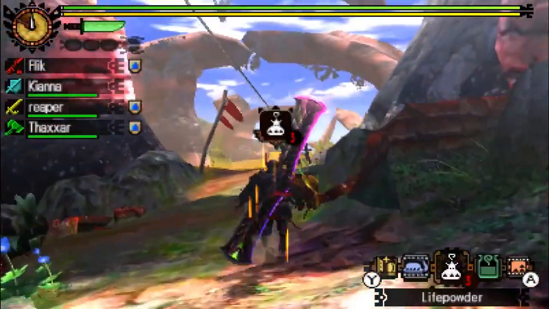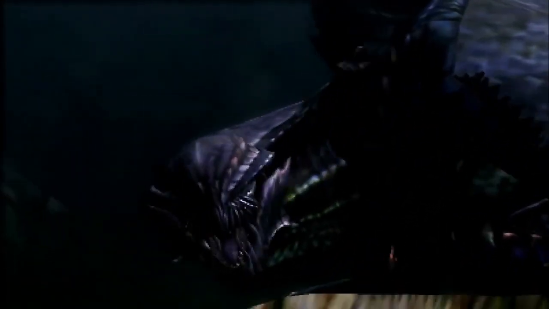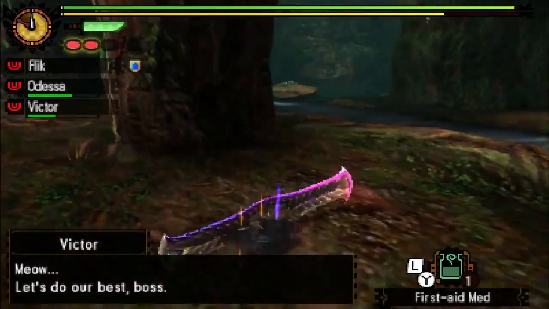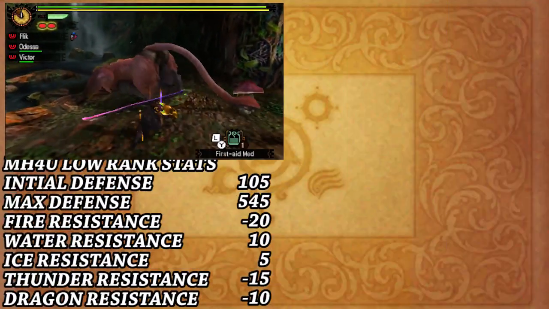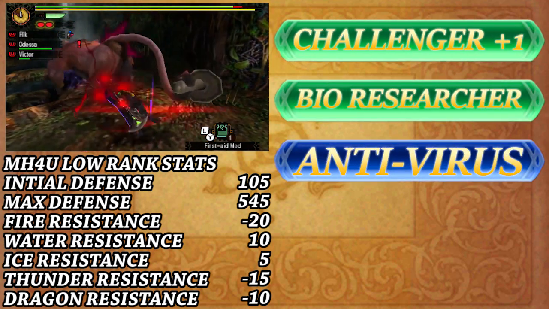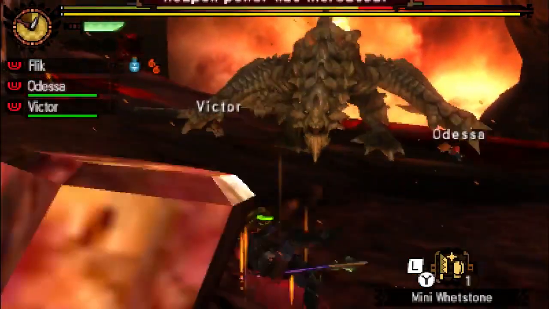again, and I'm confident in saying that the Gormogon armor is the literal embodiment of that concept. Since this dragon is the source of the Frenzy virus, the garment you make from it is designed to counter and in some cases use the virus to the hunter's benefit. This is thanks to gaining the abilities Challenger, Bioresearcher, Antivirus at high rank, and Elemental Attack up at G level. Also, there's Fire Resistance -20, but honestly, who cares?